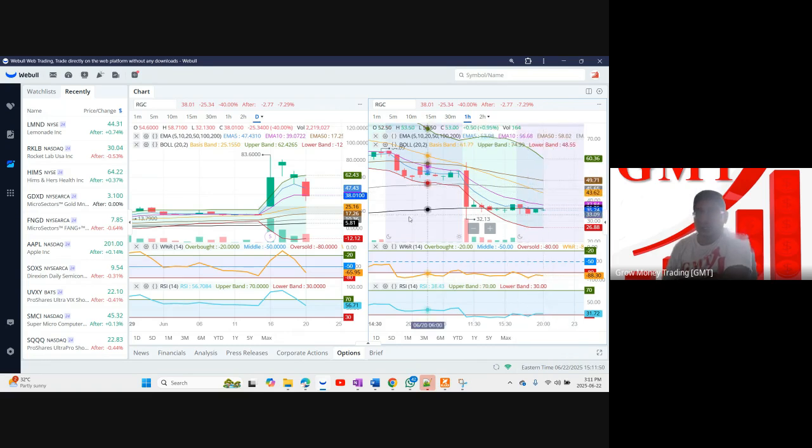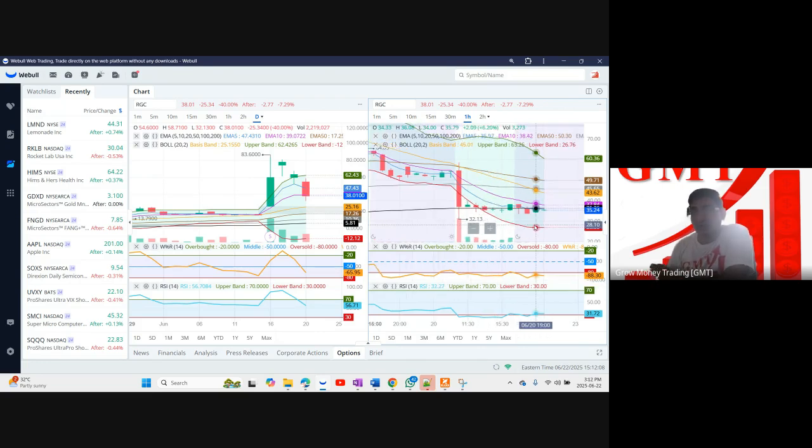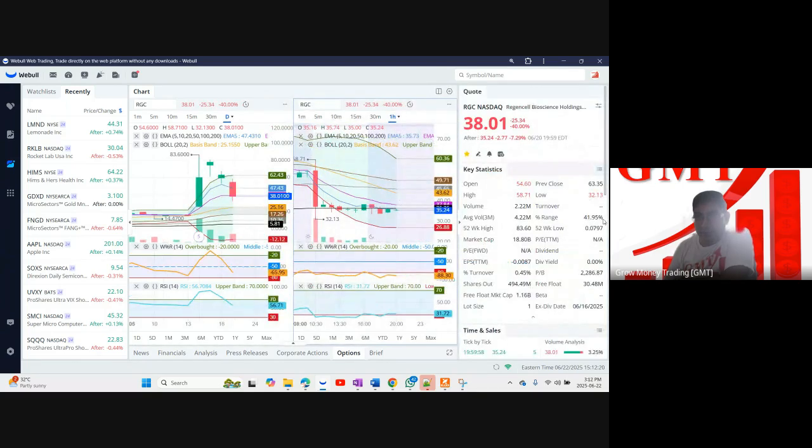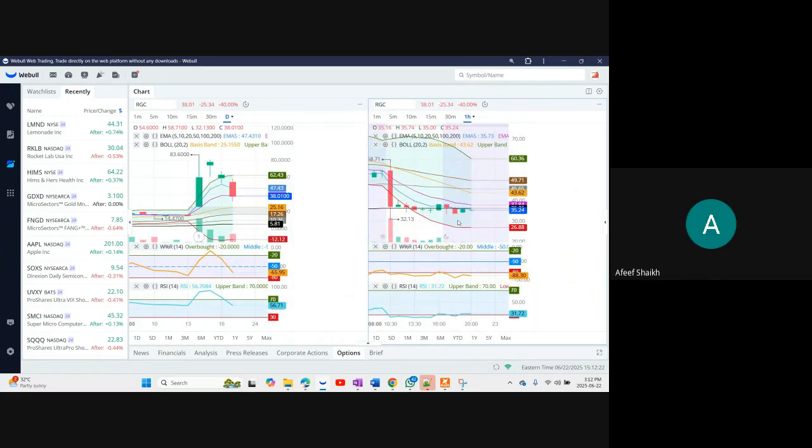It could happen that when it touches this mid Bollinger Band level, there are some buyers who come in and take its price up, even beyond 45 to 49. Don't feel that you lost an opportunity. These are just speculative stocks where, as a retail trader, you have more probability of losing money than making.